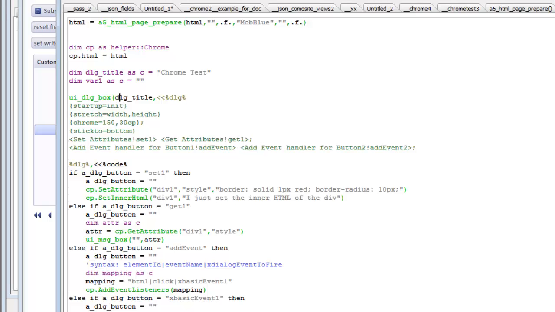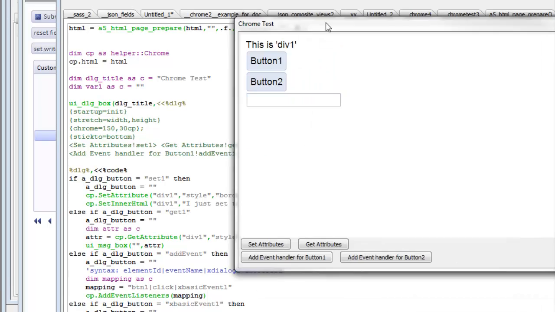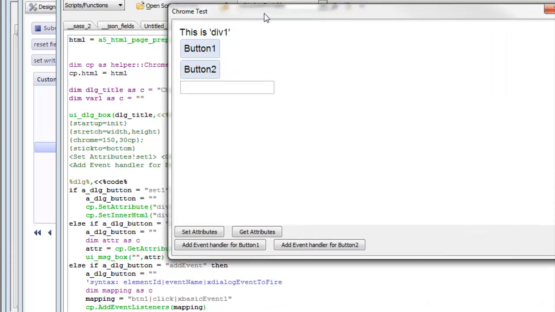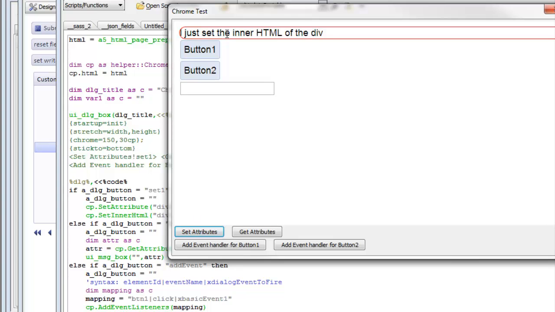So let's run the component, run the script, and you can see now that I'm going to click this button called Set Attribute, and what it just did was it changed the inner HTML of that div and also put a red border around it.